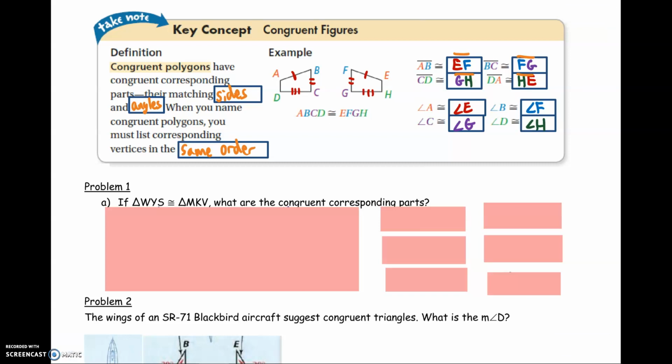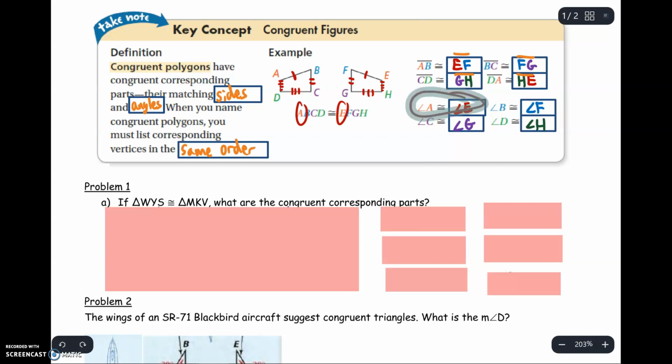I can even match up last letter, first letter, last letter, first letter. So something like DA and HE would be congruent, just matching up that last remaining side that we haven't marked congruent yet. Trying hard for congruency markings, but that would work. We can also match up, remember, individual angles. So like the first letter, those angles would be congruent just based on that name.